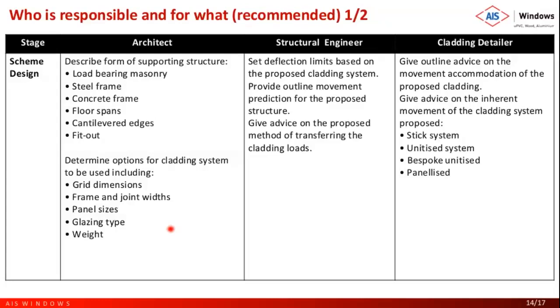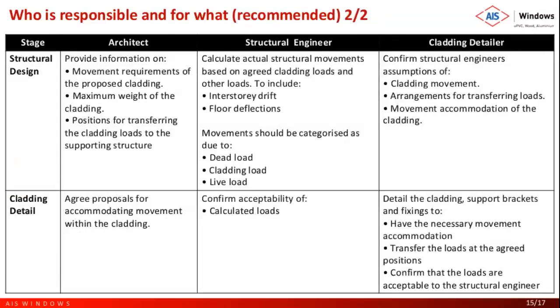Next is the structural design part. During the structural design part, the architect again provides information on the movement requirement of the proposed cladding system, maximum weight of the cladding, and position for transferring the cladding loads. The structural engineer calculates actual structural movement, interstory drift and floor deflection. The point to be noted is that the floor deflection being calculated here needs to be calculated in three parts: dead load, cladding load, and live load, which was explained in the earlier slide, that is, what happens when.